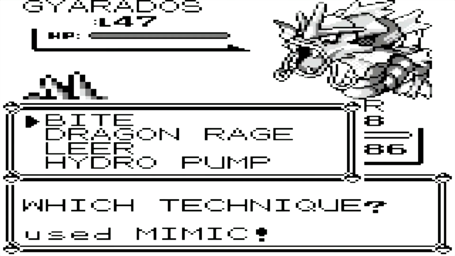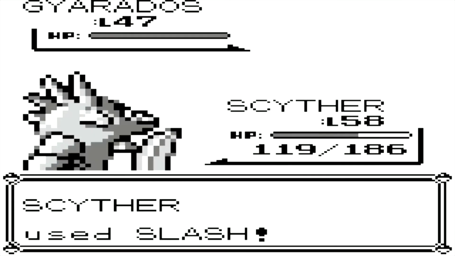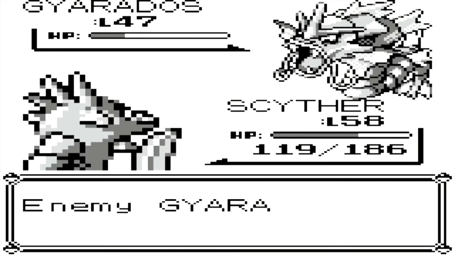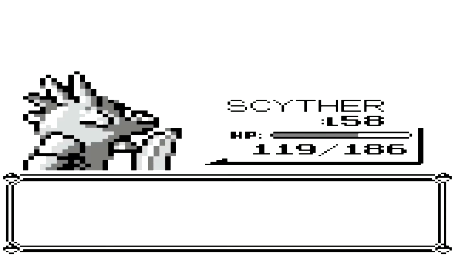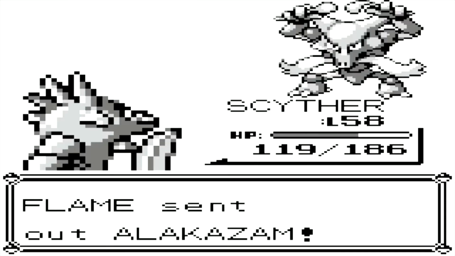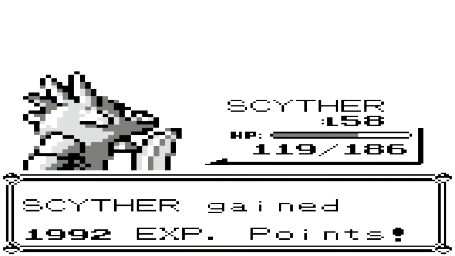Gyarados, Mimic, make sure I click Hydro Pump and not Dragon Rage. Slash is a two-hit. It Leers me twice, which is good for the badge boost. And then Alakazam comes out. I know it's going to be a one-shot. It is, and we level up.